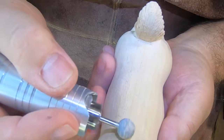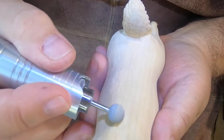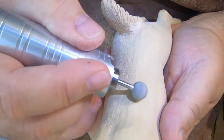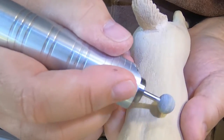Okay, now I'm putting the hair on. I'm just using this coarse grit, just going real slow, letting the points put the hair in.